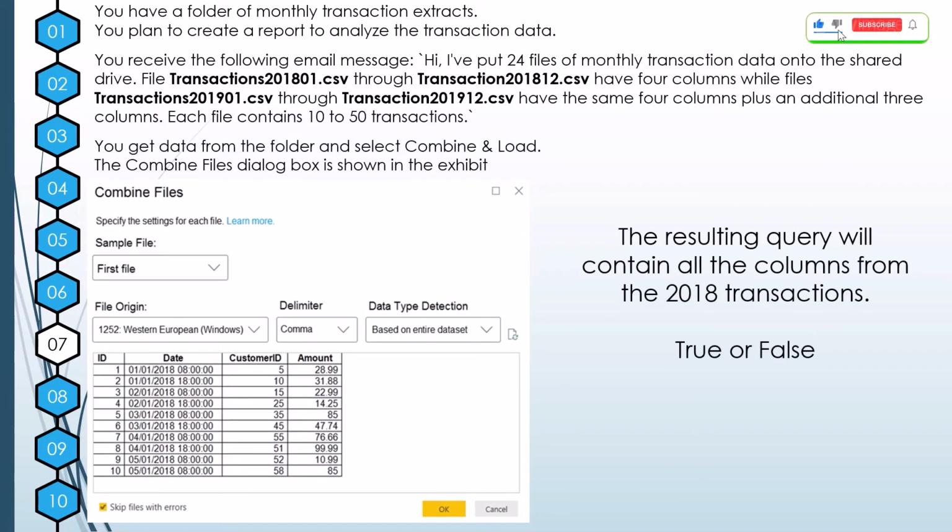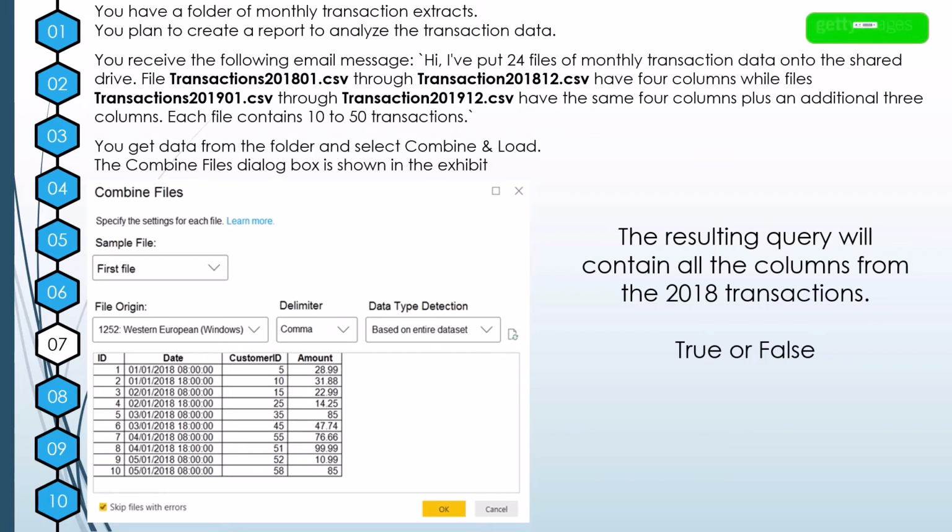You have a folder of monthly transaction extracts. You plan to create a report to analyze the transaction data. You receive the following email message. Hi, I've put 24 files of monthly transaction data onto the shared drive. Files transactions_201801.csv through transactions_201812.csv have 4 columns, while files transactions_201901.csv through transactions_201912.csv have the same 4 columns plus an additional 3 columns.